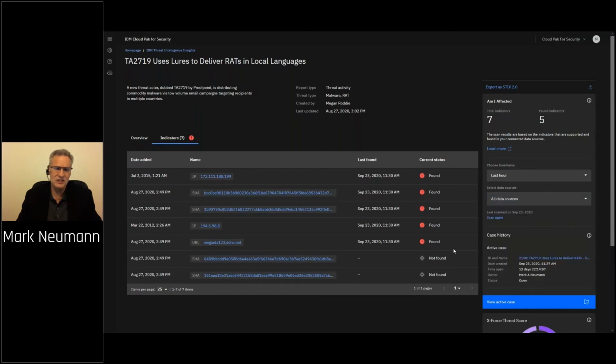So pause and think to yourself, how long would it have taken your team to, A, know this brand new threat targeting COVID, social engineering, for people to click on an email, would even know the threat's there, find out what the indicators of compromise are, search all of the data sources inside your company to see if any of it was actually inside your company, gather that result set back, and present it to your security analyst.